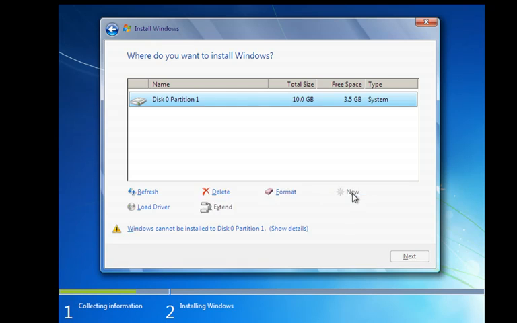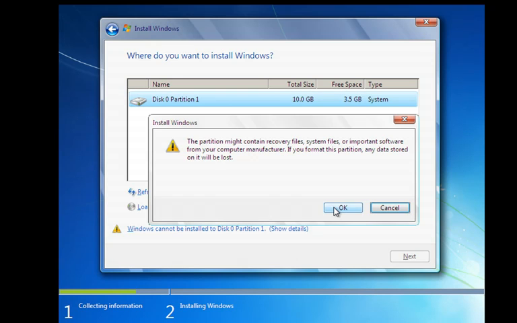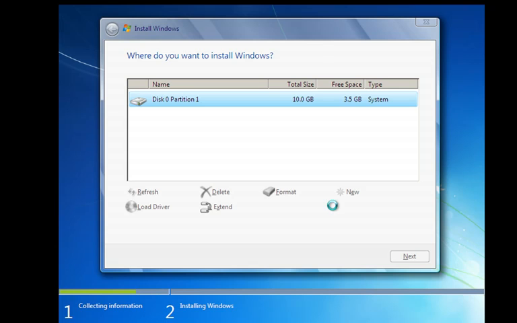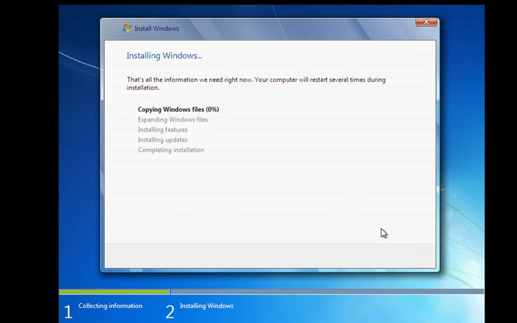So I want to go to drive options. This is going to give me the options now to format the drive. Make sure, and this is very important, that if you have got multiple drives in here, you are going to format the correct drive. It's just going to tell us the partition might contain recovery files. Click OK. I'm okay with that. So it's now going to format the drive. Okay, now that's formatted, click on next. And this will begin the install. It's going to copy the files and go through the install. And this is where I'm going to cut the video, otherwise we will be here for the next hour.